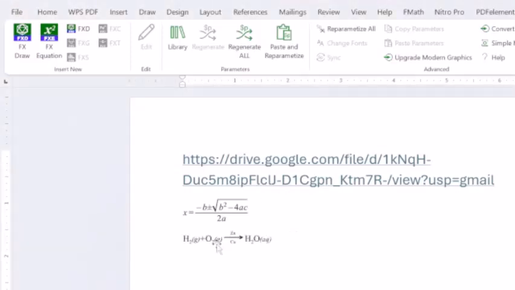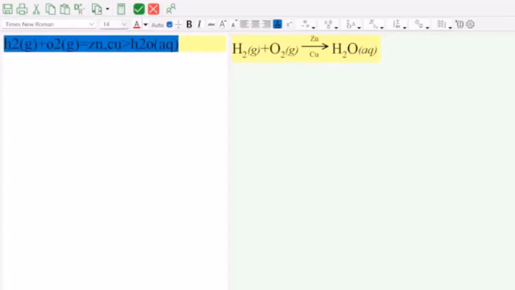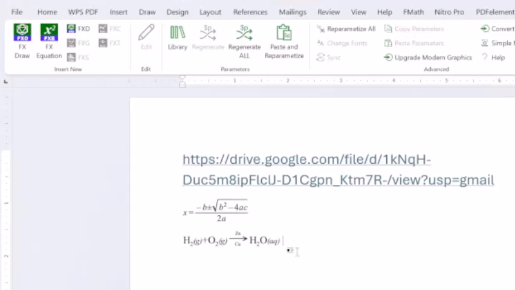Very quick and easy. You see the way it comes out neat. Very fine. If you don't like the font, maybe the font is too small, just click on it. Come to edit. You will now increase the font size. But make sure you highlight it first. Increase the font size to 14 or 16. You see it's bigger. Click on this. See it come out big in this place.